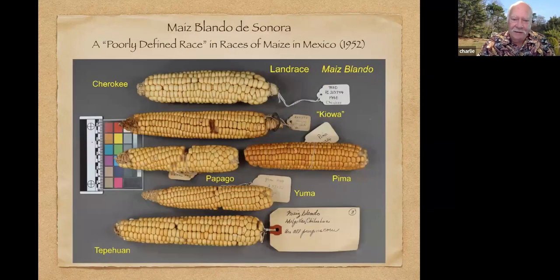Another advantage of the collection is that it shows how one particular type of corn will vary in different areas. Here's that Papago white flour corn we just looked at. Here's an ear from Tepehuana villages down in Chihuahua. You can see very similar types of corn grown by the Yuma and the Pima. The same type of corn in about 700 AD made its way from the southwestern United States to the Midwest and the eastern United States, where you can see similar types grown by the Cherokee and the Kiowa.